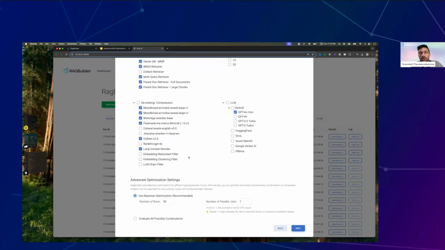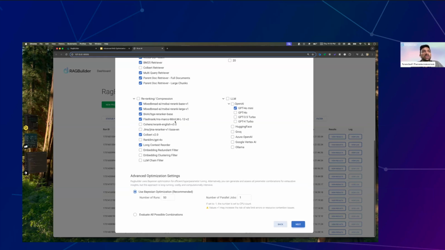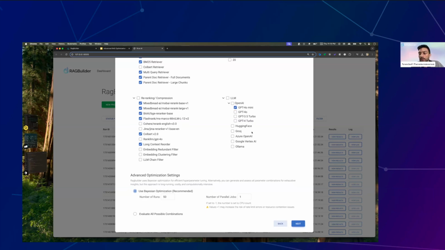And then within reranker also, like we just discussed, there are so many different techniques. There's your cross-encoder reranker, obviously, like Cohere and BGE and Jina and so on and so forth. But then there's also the ColBERT reranker, the one that we just talked about, and a bunch of other things. And then finally your LLM as well. So you can select the LLM of your choice if you want to use Groq, or if you want to use Ollama for a model that you're using locally, like a Llama 3.1 or 3.2, you can do that as well.